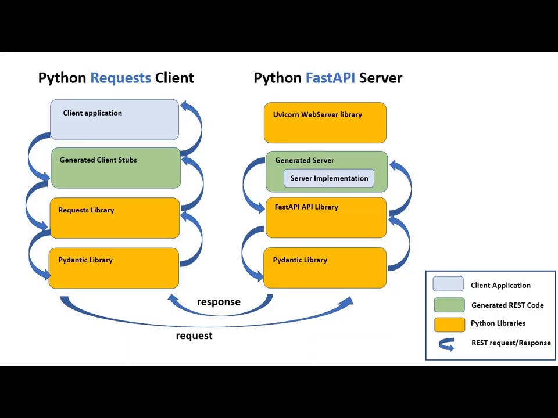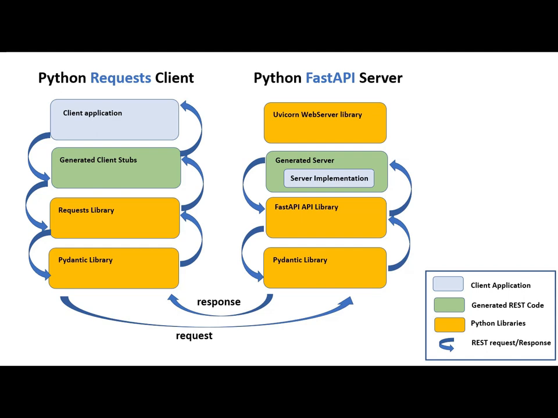First, let's discuss the architecture of what you're going to see in the demo. And if you clicked on this video thinking, geez, you didn't know that FastAPI had a client, you were right. It wouldn't all fit on the thumbnail of the video. So basically, the client is a library called requests, and the server is FastAPI.